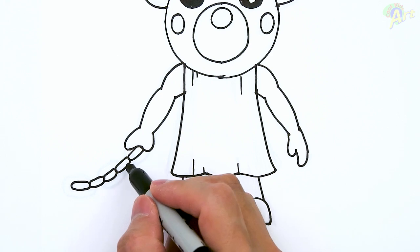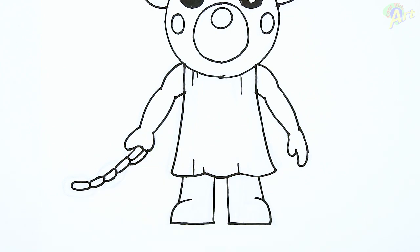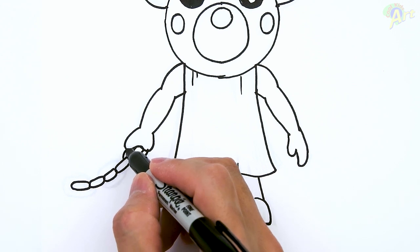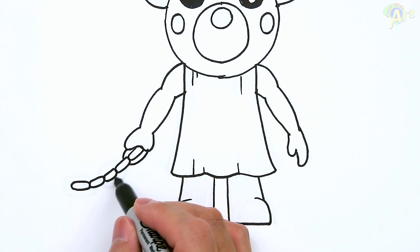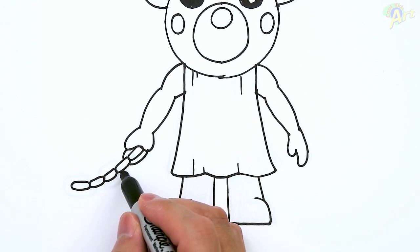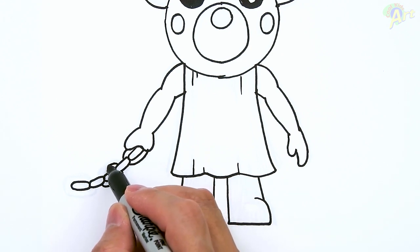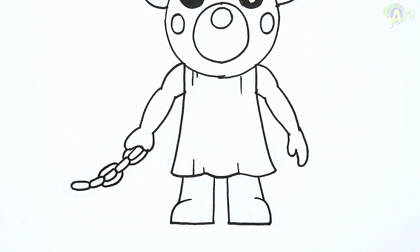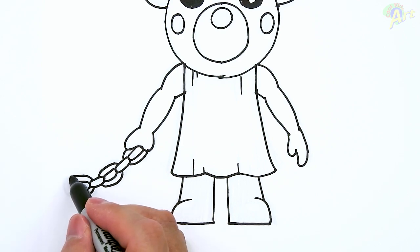So from here, from the second one right here, I'm going to start right here. I'm just going to draw one curve right out there, just kind of following the inside curve. So right here. Okay, so that's one. And now I'm going to go to, I guess it would be the third one right here. Come back to the second one. Just going to curve around this. So just curve around the inside curve. And then now one more back here. And this one's gonna go all the way around, so it's just gonna round it out.